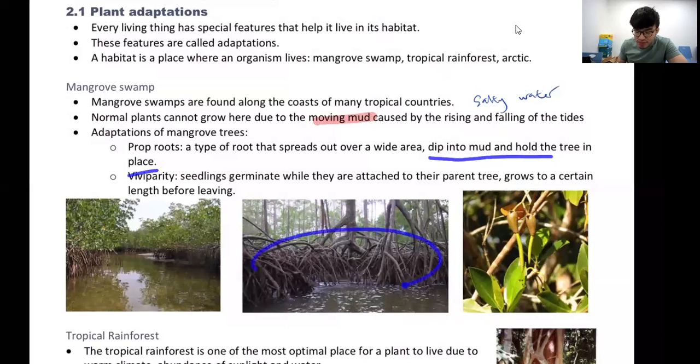Something about this prop root: they hold themselves very well in the mud, and because of this, they will stop any strong tide. This is why a mangrove area with all these mangrove trees can stop all those crazy tides.